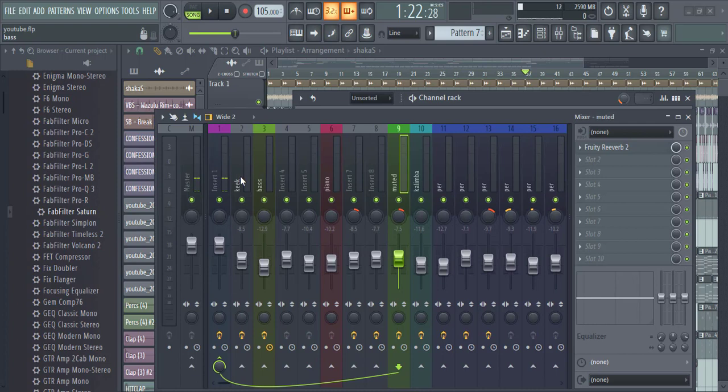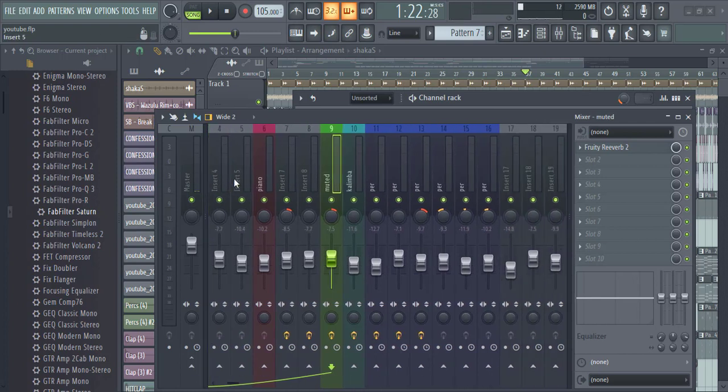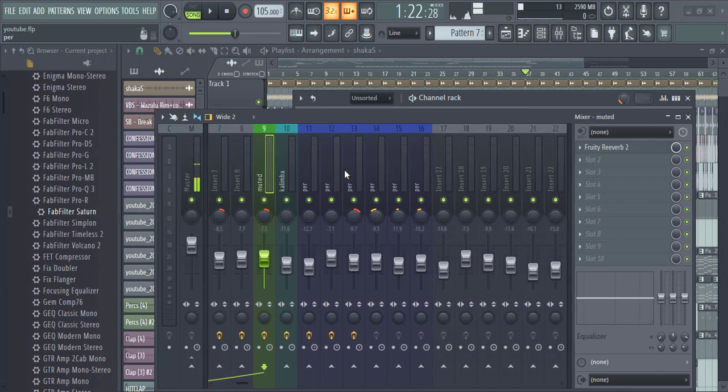Then first of all, I start with my percussion. Now, mixing is leveling everything to sound right. First of all, I started with my percussion. I leveled down everything, which I've done. So I started with my shakers.